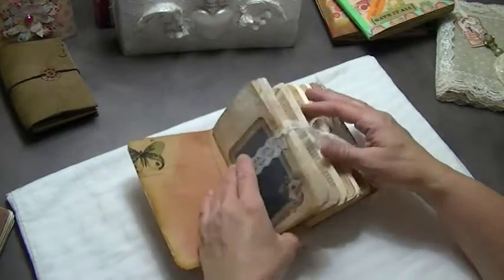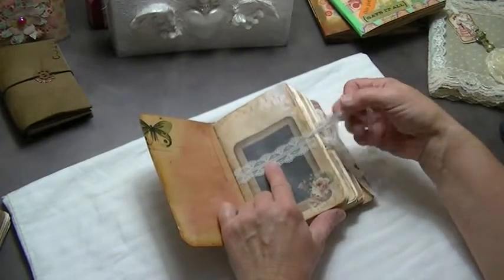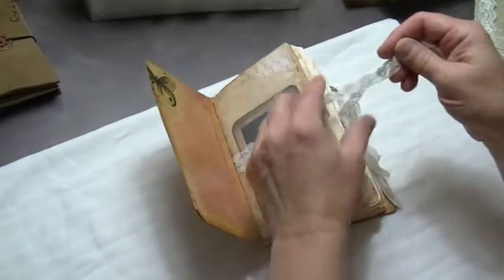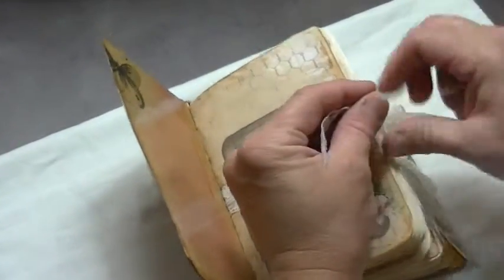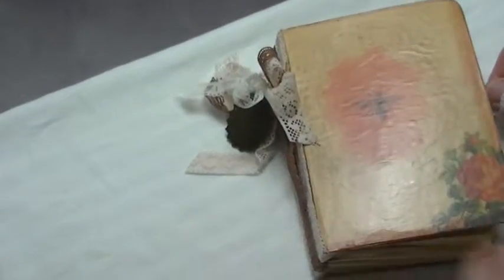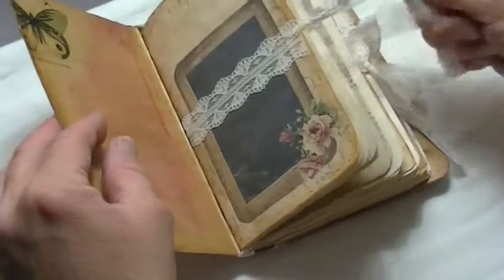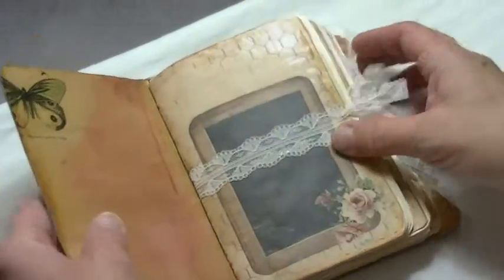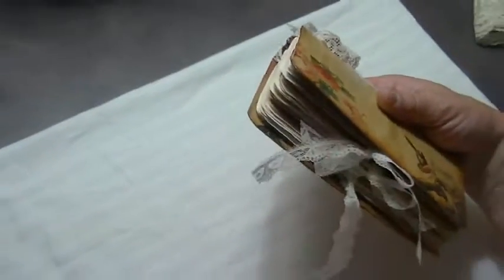Here are the signatures. What I did on the signatures is I wrapped the lace — and as you can see, this is the size of the lace. I wrapped one completely with enough length to make a bow, then wrapped the other just to make it double sided. Then you just tie the signatures together rather than tying the whole book together. It keeps it from being super fat, but as you fill it up and it gets fatter, you still have lots of lace left to tie and room to add things. I thought that was kind of neat, and it looks great with the little bows sticking out.